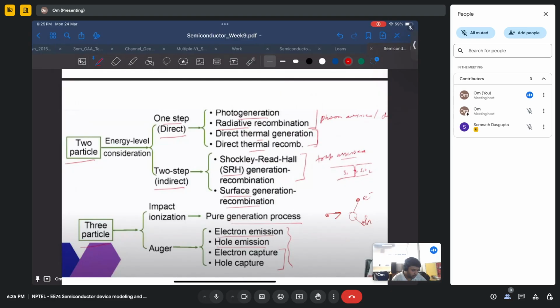The opposite of this is Auger recombination, where when two particles, let's say an electron and hole, are recombining, they generate some energy which is transferred to some third electron, which increases its kinetic energy. So this is quite opposite of impact ionization. Okay, now let's start with the questions, and we will see more concepts as we go through the questions.